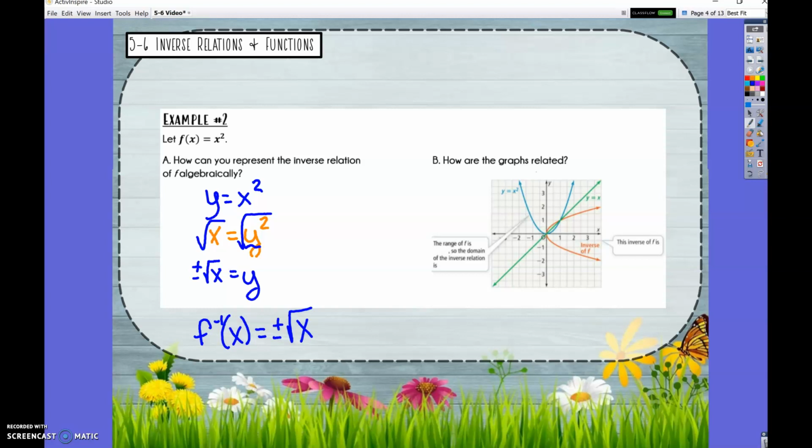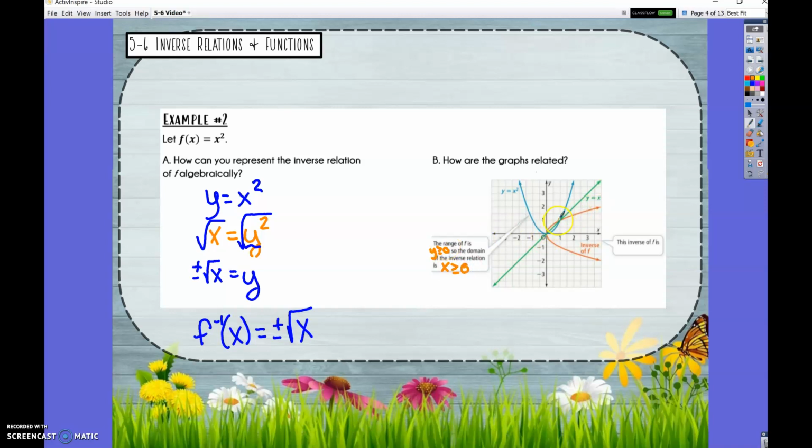Oftentimes, we're probably going to refer to it as just the square root of x, but let's talk about this plus minus. When we look at the graph over here, x squared is graphed in blue. Our y values, rather, so our range, the range of f, is that y must be greater than or equal to 0. So remember, when the x's and the y's change, that means our inverse function relation must have an x that must be greater than or equal to 0, and that is the case.